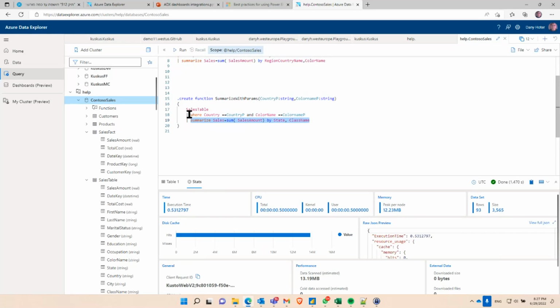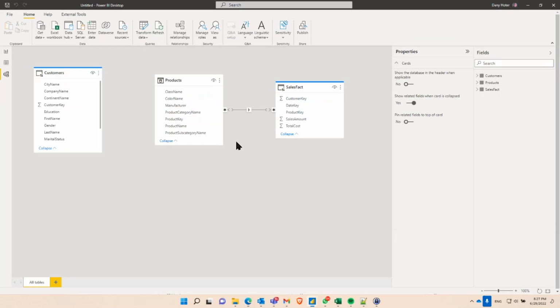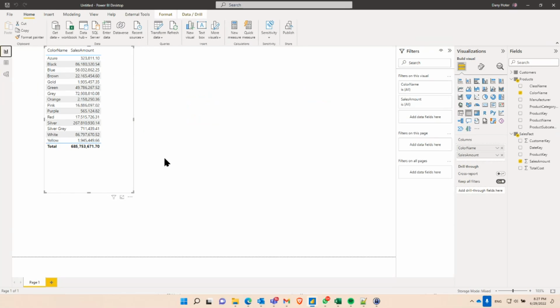In some cases, this could make a lot of difference. If you think about the regular way that Power BI works, if we switch back to Power BI and I create this kind of visual, there is the original query, which could be just a simple table with some modifications, like we saw some transformations. And then Power BI adds other parts to it. It can add a slicer, so filter the results by slicer. It will definitely add a summarize of the results, because here it's a summary by color.